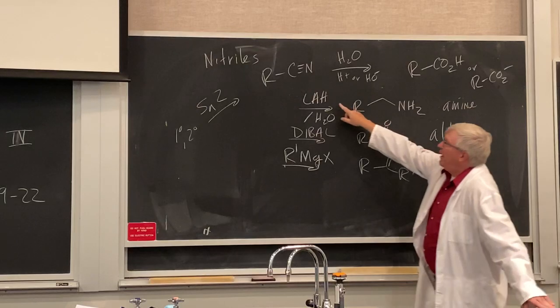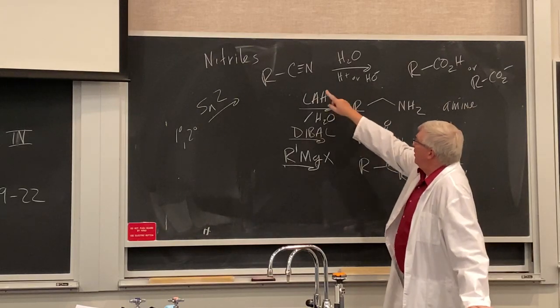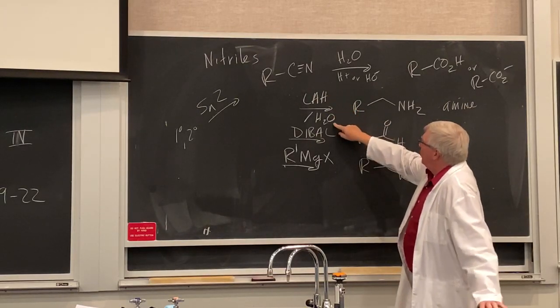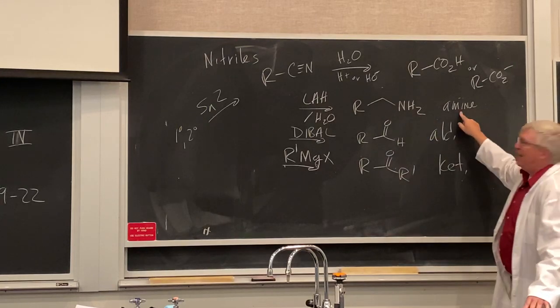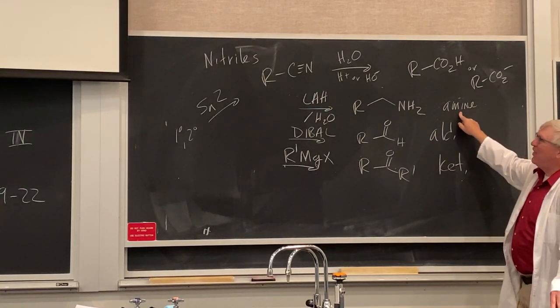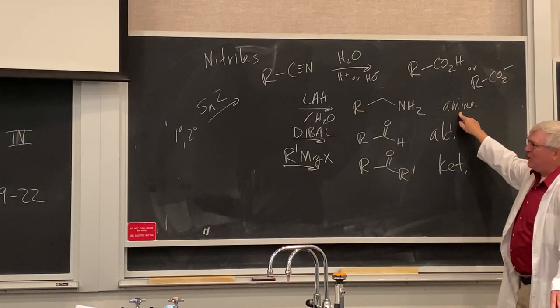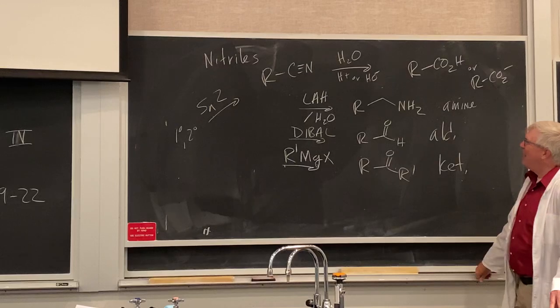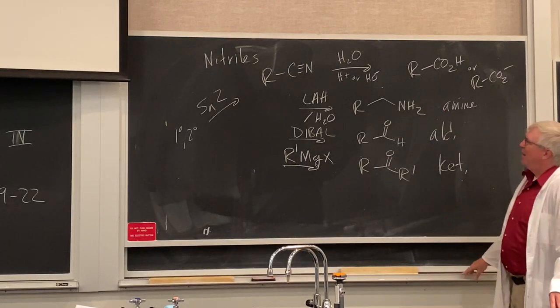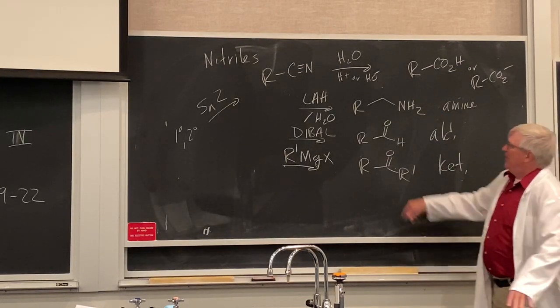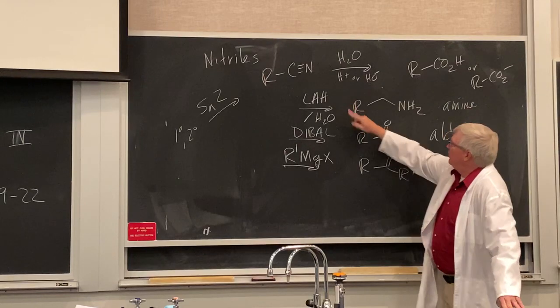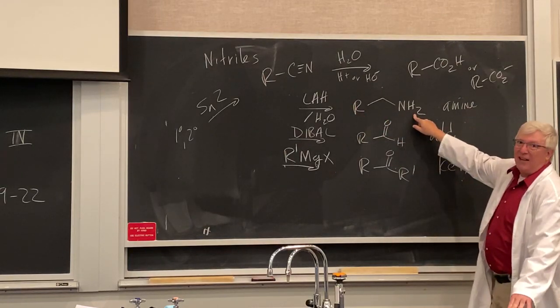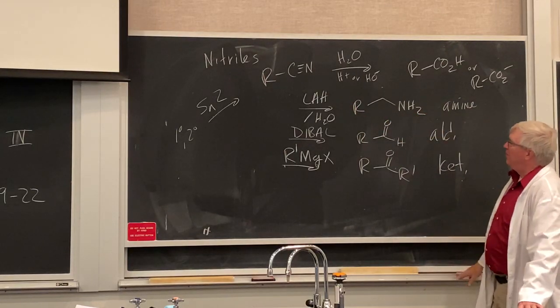You can use LAH, lithium aluminum hydride, with a nitrile. And after quenching with water, you get the amine. Okay, now that's just like with amides, right? If you use LAH with amides, I think that's chapter 20, if I remember right. Remember, that's a reaction we covered before there with amides. But here, if you use LAH with a nitrile, you can go to that same product. So it's similar to that derivative there.